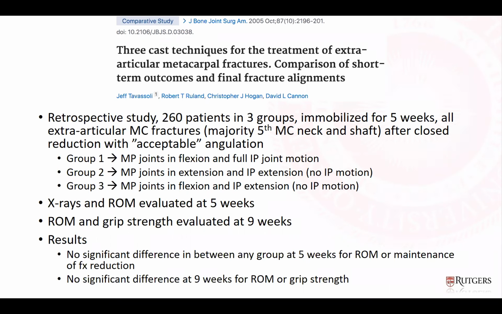And I think it was Shin's paper from the Mayo group, and Tim can correct me, but they had a nice series where they did that Beckenbach cast and they did the MP in extension. That's easier to hold the reduction. And that's another way to go. So I was telling the residents, if you are going to reduce it, I like that Beckenbach way. And like Dave said, leave them in this orthosis for 3 weeks and then they're probably done.